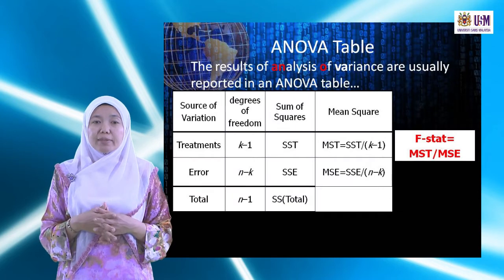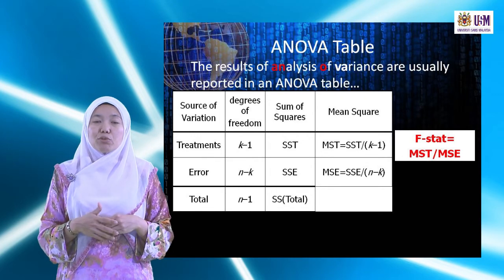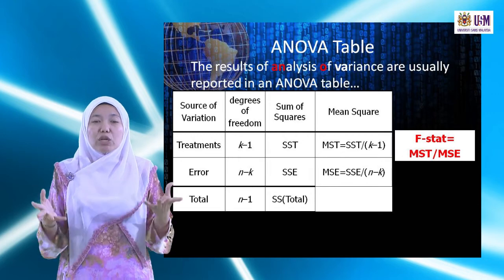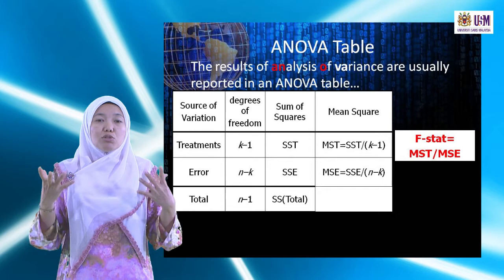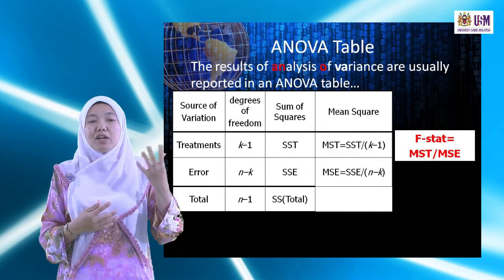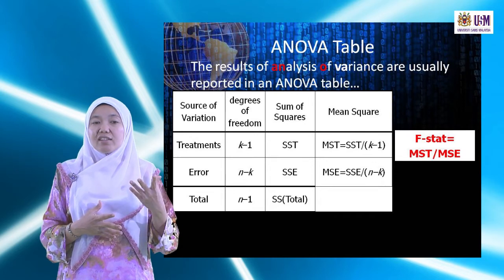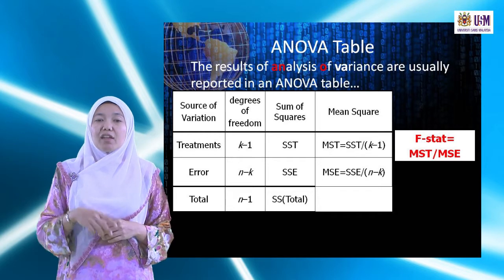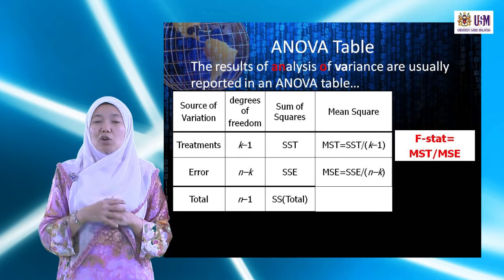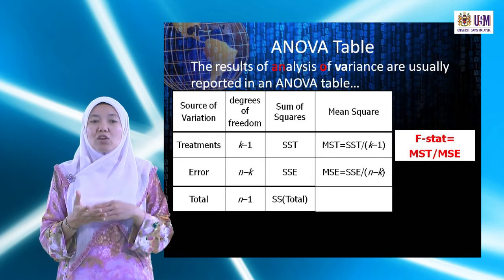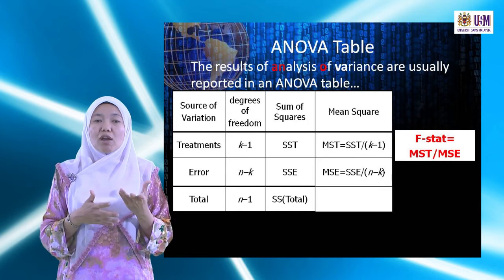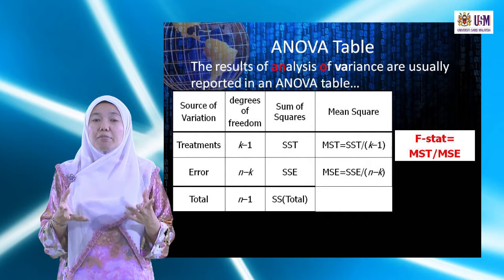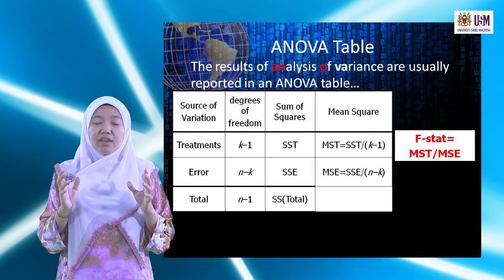Let's look at the ANOVA table again. The calculation that I showed you just now is step-by-step, outside the table. If you plug your data into the computer, what you have straight away is your ANOVA table. You need to do it manually in order to understand how they came up with the figures in the ANOVA table. Remember, your source of variation is made up of the treatments and the error. You have the degree of freedom column, the sum of square column, and the mean square column, which is simply your sum of square divided by your degree of freedom. The F statistic column is simply the ratio of the mean square for treatment divided by the mean square for error. So this is the basic ANOVA table that you have to know in detail.